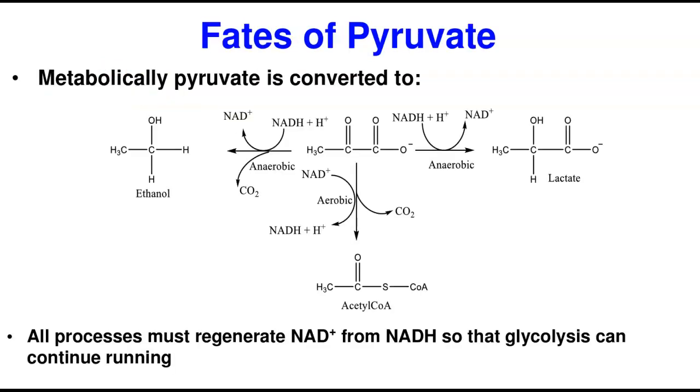Now, pyruvate has 3 metabolic fates. After production of pyruvate, what else? What happens? Does it just go off? No, it doesn't disappear magically. It has 3 metabolic fates. The 3 metabolic fates have been summarized in this structure. This is our pyruvate. Pyruvate can be converted in 3 ways. Let's start. The first 2 ways we're going to illustrate, to the left and to the right, are anaerobic. Anaerobic process means it is not taking place in the mitochondria.